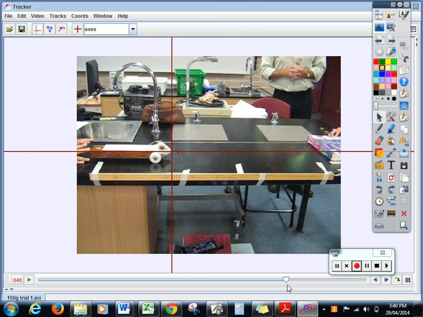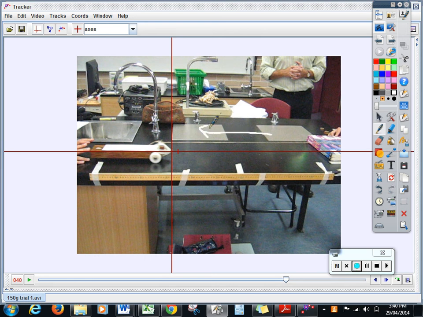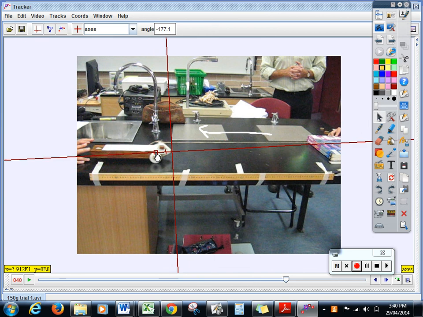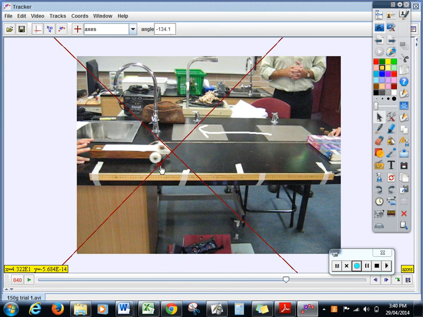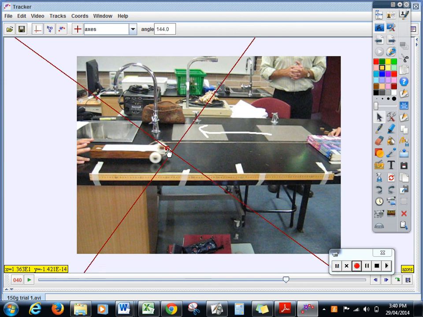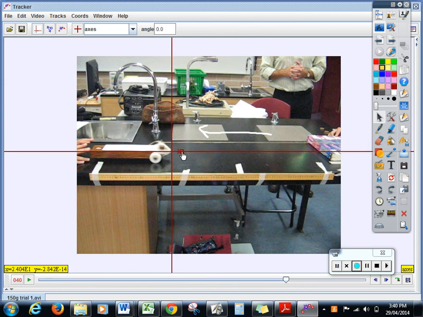The next thing I need to do, once I've got my motion correct, is to use the scale. But before we go on, I want to go back to this axis. If your motion is in the opposite direction, this way, then you can rotate the whole thing just by picking it up, and you can spin it in any direction. It's easier to make whichever direction your object is moving the positive direction.